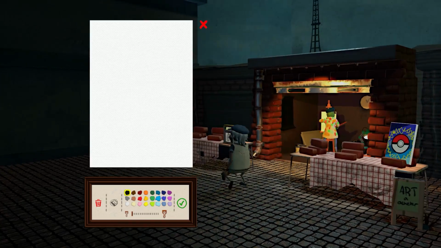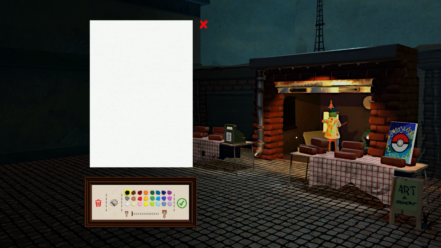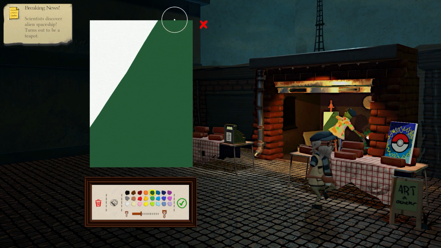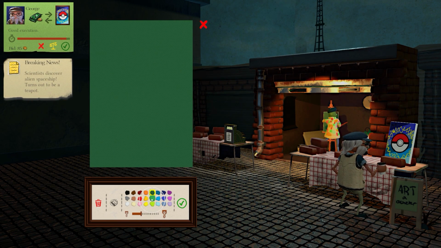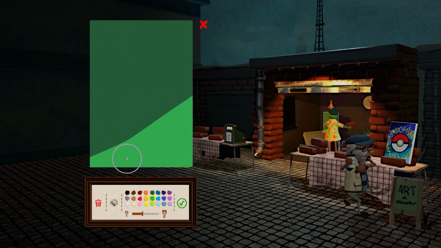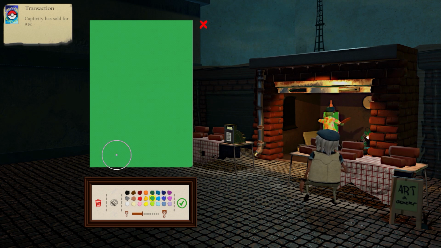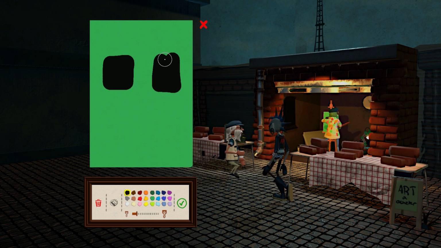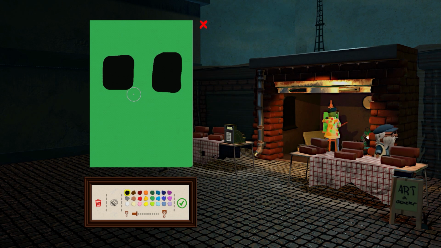Let's stick with the Pokemon theme. Let's maybe go like a green here, or maybe more of a... 85, sure. All yours. For that kind of money, why not? Let's maybe do something like this. And let's try and make a creeper face, right? We'll see if we can sort of pull this off.